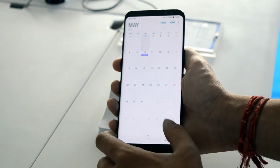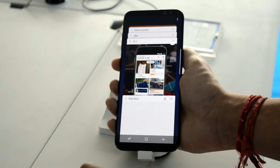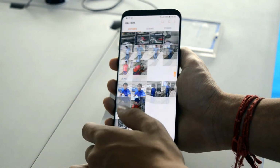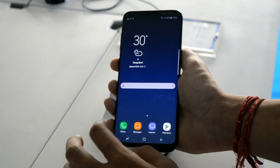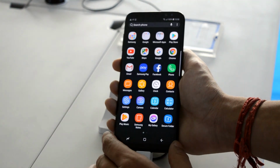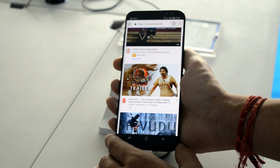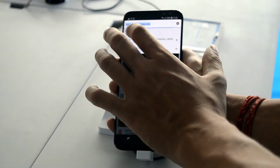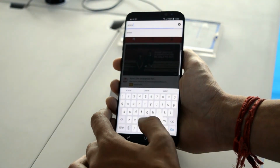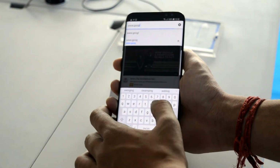So yeah, the performance holds up really well and the S8 Plus also manages to remain cool even when put under heavy load, which is great. The Snapdragon 835 model, which is sold in the States and other markets, should perform similarly, and so you need not worry about having to buy the Exynos variant. The phone definitely performs as expected and the ability to have a Samsung phone that is so fluid is really a boon. The performance should hold up in the time to come as well.